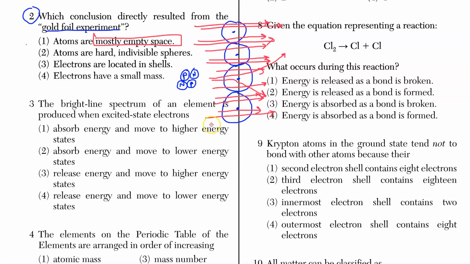Why would they deflect? Well, the nucleus, now that we understand it, is positively charged because it's made of protons, right? It's also made of neutrons, but they don't have a charge. So it's the protons in the nucleus that, if an alpha particle, which is, by the way, +2, comes close, it will deflect away. Now, because most of them went straight through, that means that very few times did that alpha particle come in contact with this positive nucleus.